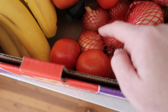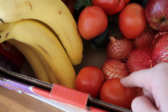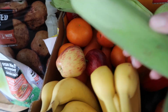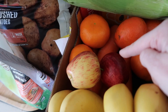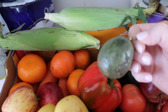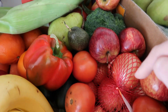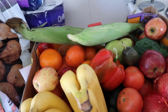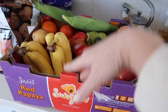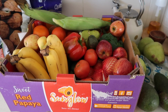I got tomatoes. Now, tomatoes have been sitting around the $9.90, the $12 a kilo mark. I got these for $6.50 a kilo. Apples were $2.99. Corn cobs were $1.80 each. Carrots were $1.69 a kilo. Passion fruit, I think they were 30 cents each. I can't remember the broccoli or the onions, but I was very pleasantly surprised with what it came to, because I'm just grabbing things and putting them into the cart. I'm like, yeah, grab that and that and that, and then got to the end, I saw the box and I'm like, oh my goodness, this is going to be probably around the $60 mark.